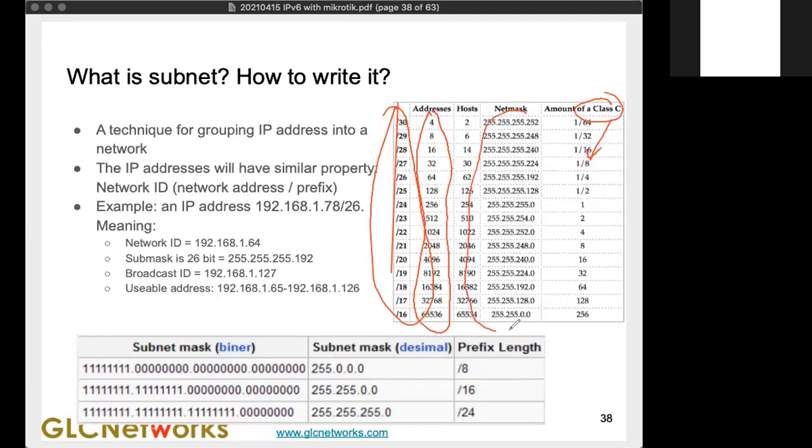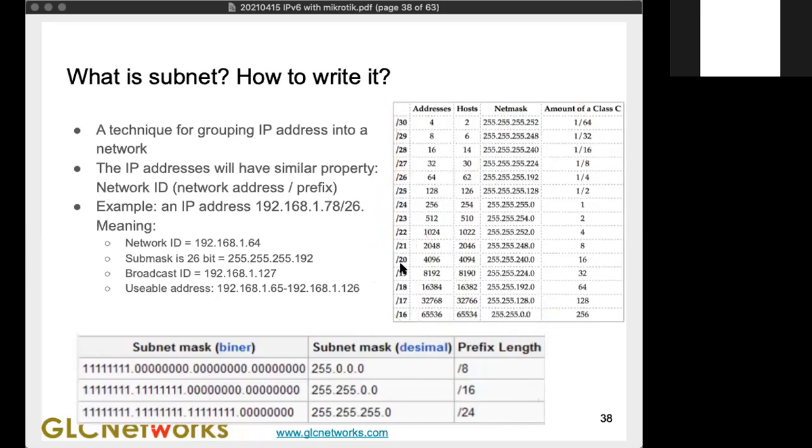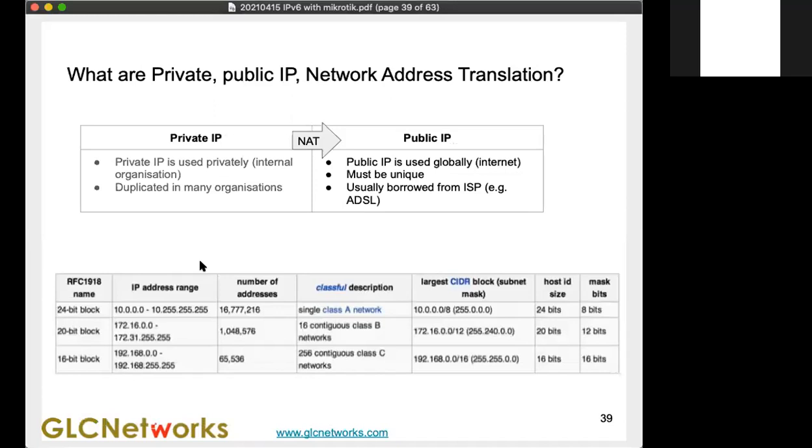If you write it in decimal format, it's going to be like that. Almost all routers now support slash format, like /20, /30, and so on. But in some routers, for example Cisco, you have to put the netmask in decimal format, like 255.255.255.0 for /24.